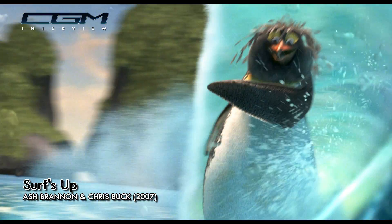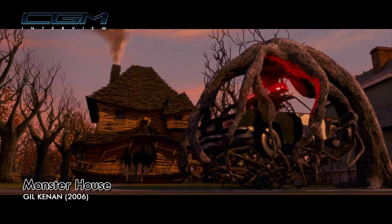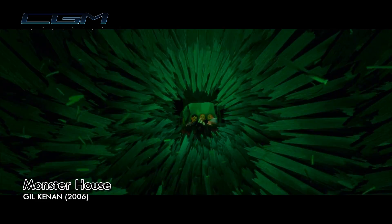Moving on to Hotel Transylvania — I was a CG supervisor. I actually first CG supervised on Surf's Up. At the time I was writing the image library, the shader library for the renderer Arnold, which would become Sony's in-house renderer — first used on Monster House. Rob Bredo was the VFX supervisor on Surf's Up and he asked me to come on as look development supervisor and CG supervisor. So Surf's Up was the first time I CG supervised. I had been doing look development and some sequence supervision and had been at Sony for a while, so it felt pretty natural.